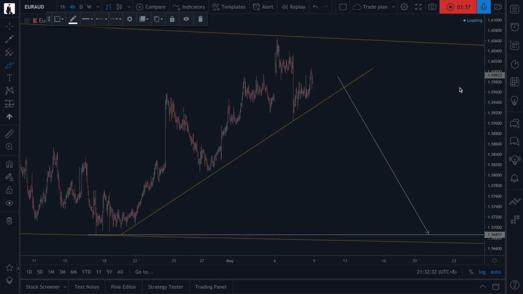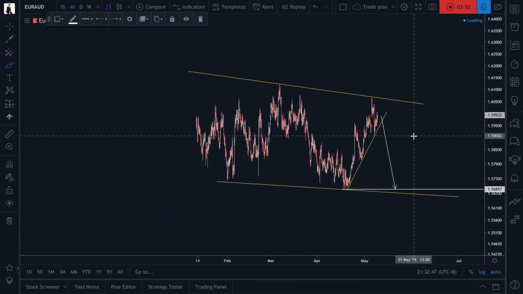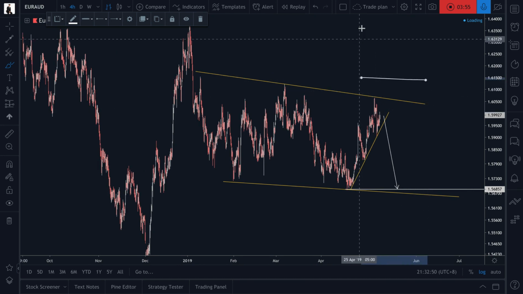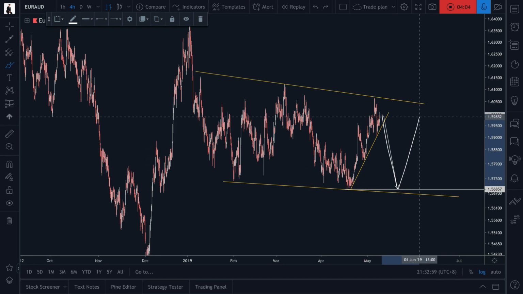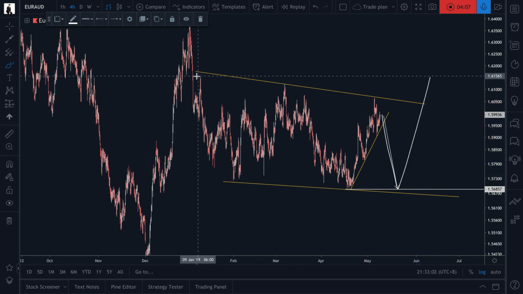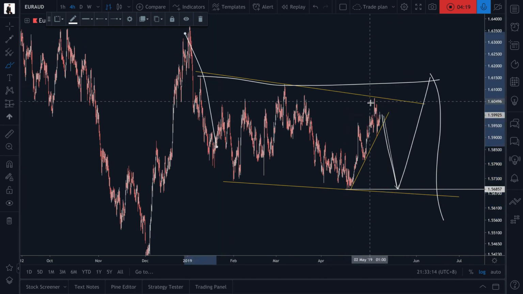If I go to the 4 hour, this 4 hour structure is showing me that the overall directional bias is actually to the downside. If I zoom out a little bit, you can see this is the pattern that I'm looking at. There are a few possibilities, but this is what I'm expecting: a move down to tap the previous low, and then maybe a break up towards this high, breaking it, and then that will give us one more move to the downside. It doesn't need to come back up, which means that from here right now it can go down. This impulse here, we are expecting one more to the downside.